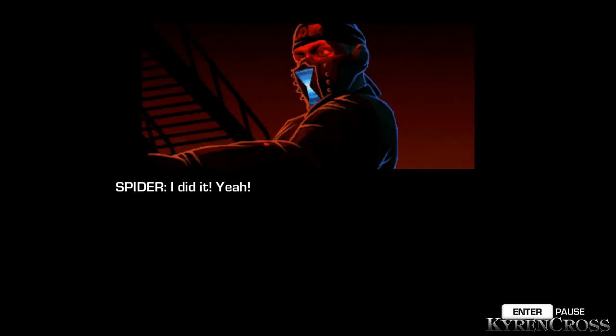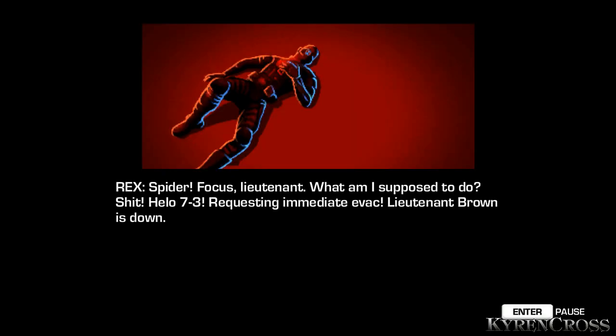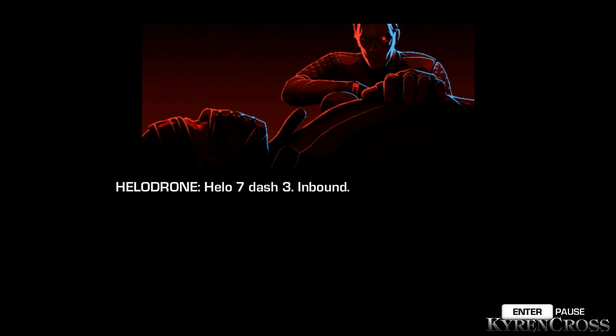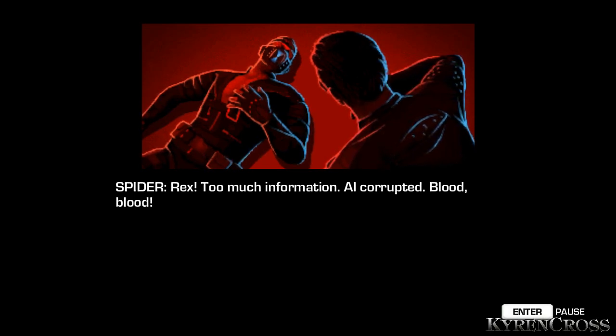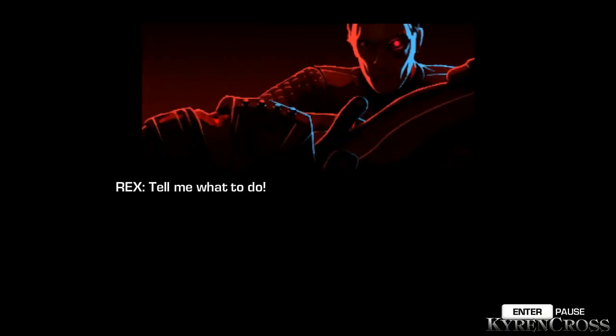I did it! Yeah! Objective failed. What? Pre-launch checklist complete. Coordinates uploaded. Spider! Focus, Lieutenant. What am I supposed to do? Shit! Helo 7-3. Requesting immediate evac. Lieutenant Brown is down. Helo 7-3. Too much information! AI corrupted! Blood! Decapitation strike countdown has begun. Tell me what to do.